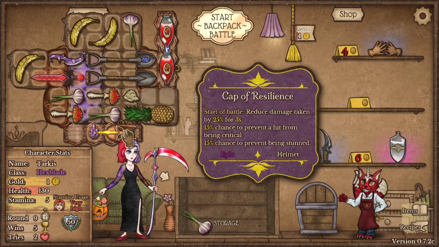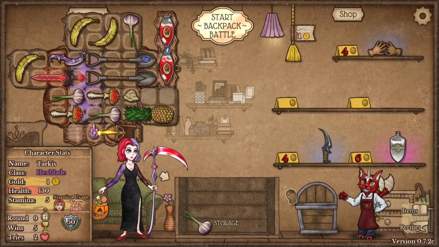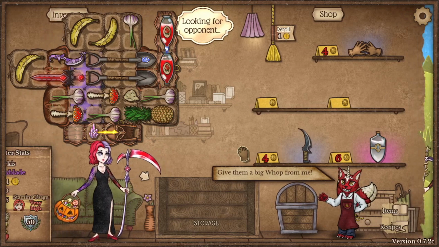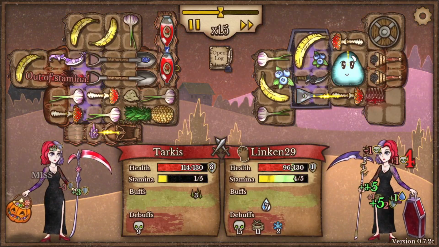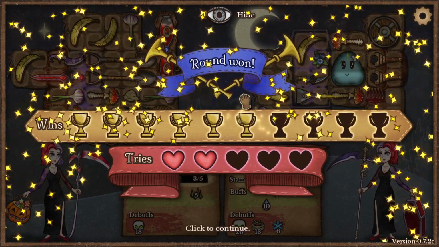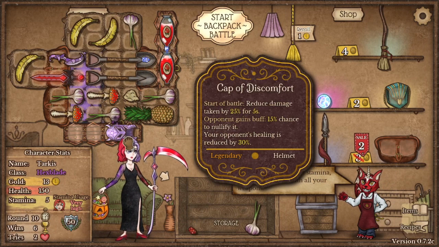So then the helmet reduces damage taken by 25% for 3 seconds. And then it's got a 15% chance to prevent a hit from being critical. And it's got a 15% chance to prevent from being stunned. But then you can merge it with the corrupted crystal. So it'll become something different next round. Okay, so that merged together, becoming the Cap of Discomfort.